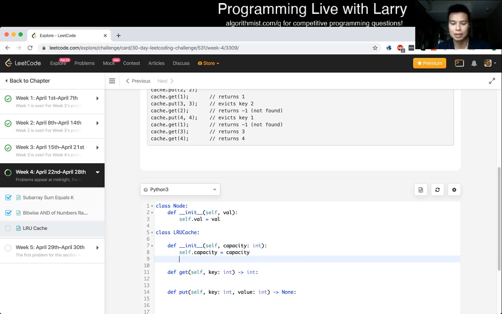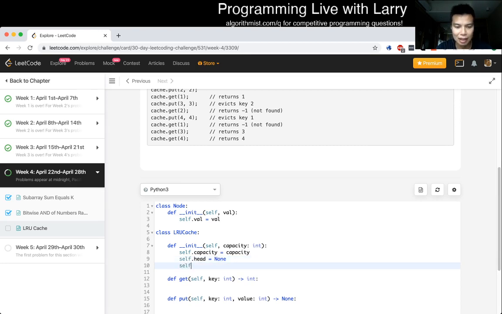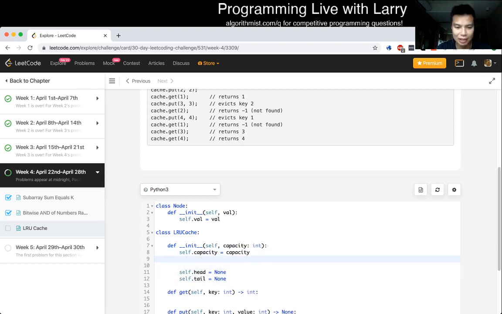So for linked lists we have both a head and a tail. Actually, what I would usually write is something like this, but maybe let's abstract it away. Linked list is equal to linked list.